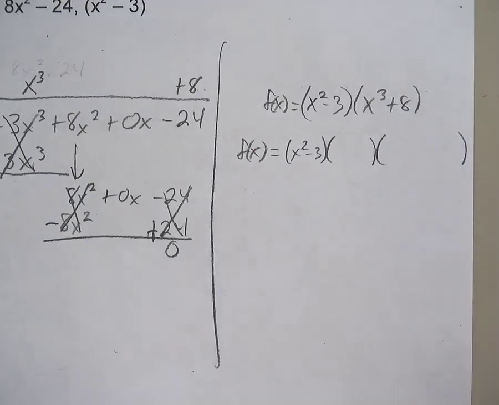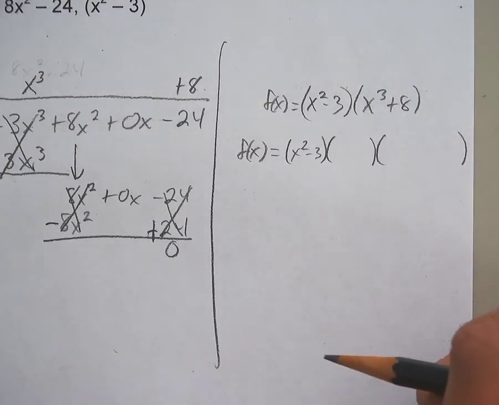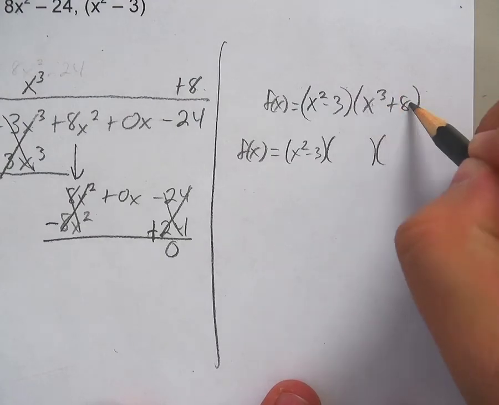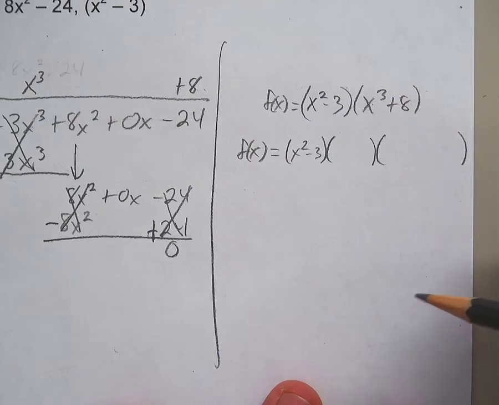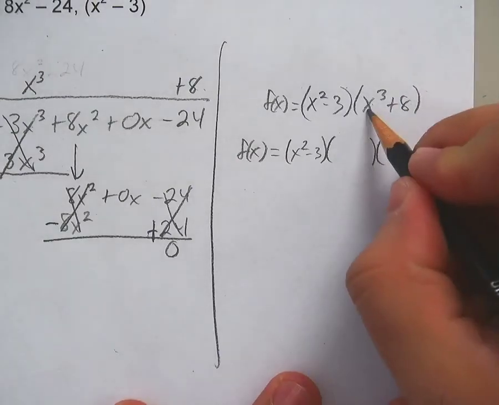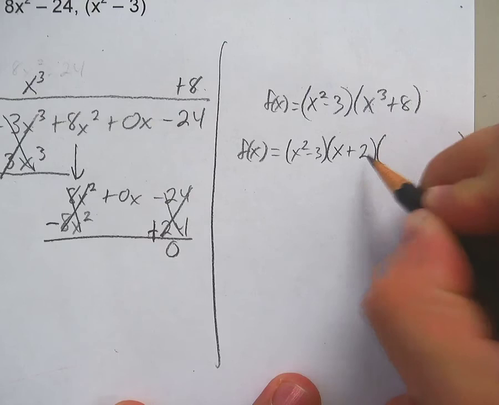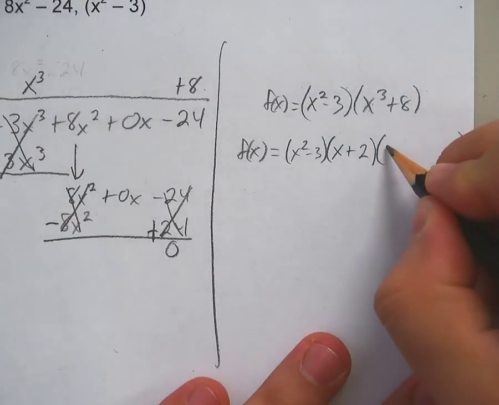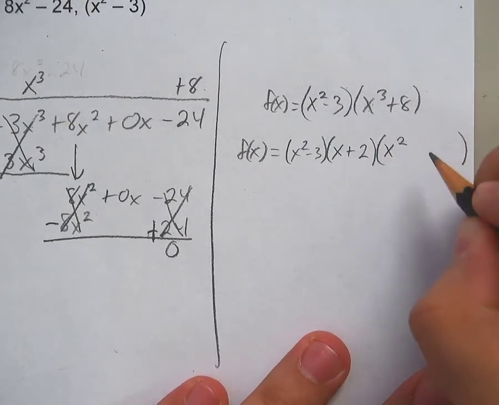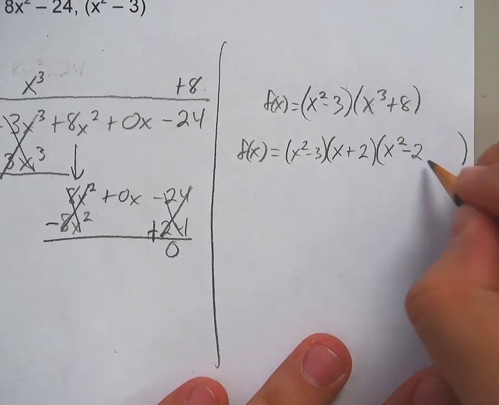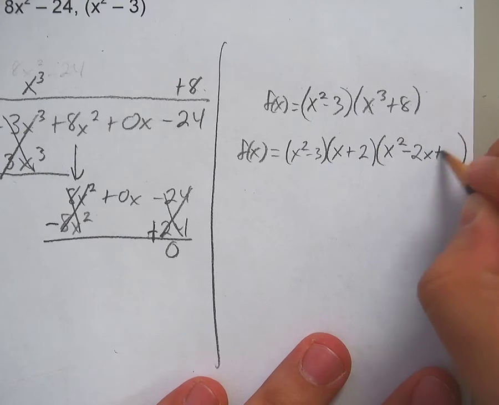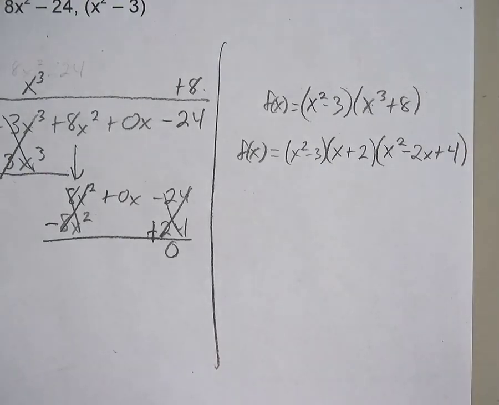And you're like, Mr. Ballard, I don't remember how to do that. This is called the sum of two cubes. The sum of two cubes is a plus b, right? The cube root of this, cube root of this. So let's set it up here. It'll be x plus 2, sum of two cubes here, and then a squared minus 2x plus 4. There we have it.